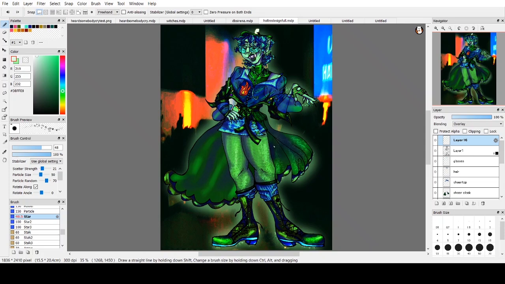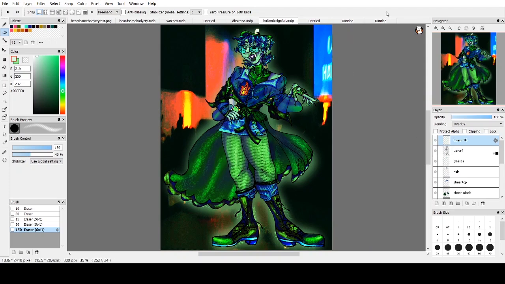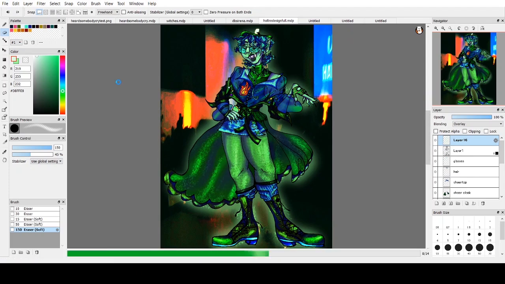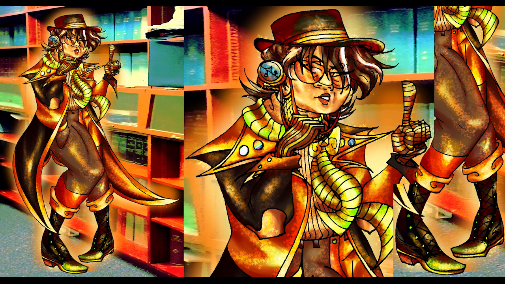Then I'm just going in, doing my last little bits of sparkle highlights, and now it is finally time for the reveals, plural. So first up we have Jackson. I'm really happy with how this overall design turned out. It definitely took a while for me to figure out what I wanted to do with this one, but I really do like where it ended up, with all of the bright yellow and orange color palette and color blocking throughout the outfit. I just really like how it came out, even if it took a second draft.